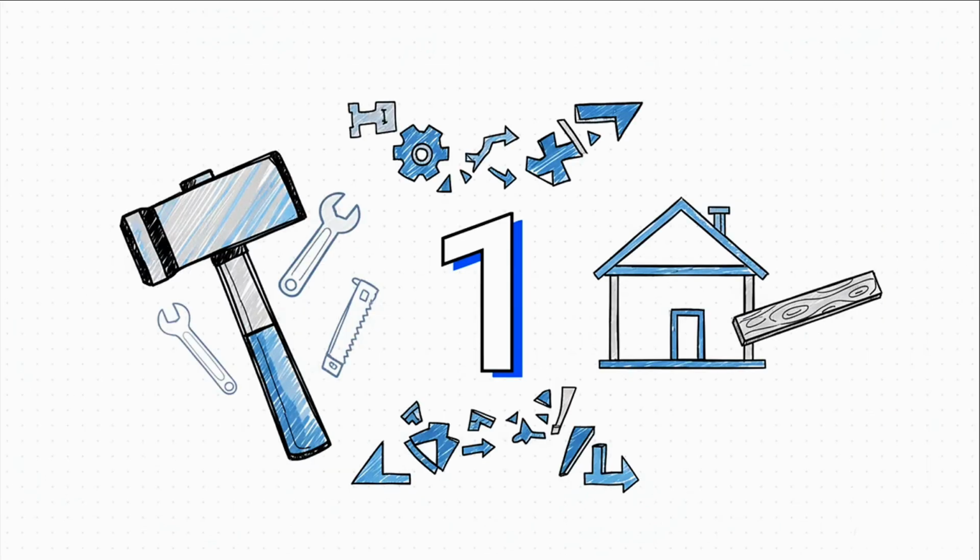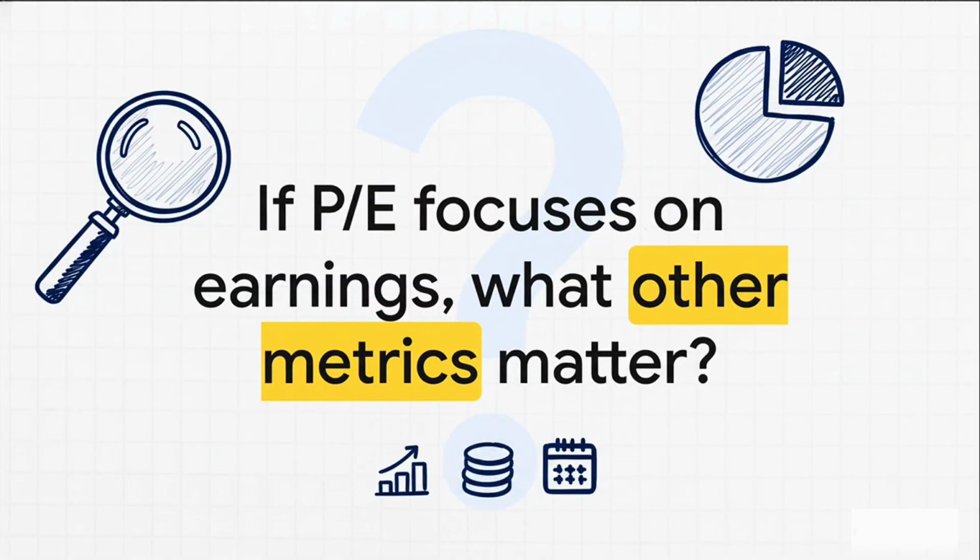Because at the end of the day, the PE ratio is just one single tool in a whole toolbox full of them. And trying to make all your investment decisions based only on the PE ratio, that's kind of like trying to build a house with nothing but a hammer. You're going to miss a lot. So, the big takeaway here is this. The PE ratio is a fantastic lens for looking at a stock's price, but it only shows you one part of the story. And that leaves us with a really important final thought to chew on. If the PE ratio is all about earnings, what other things do we need to be looking at to see the entire picture?